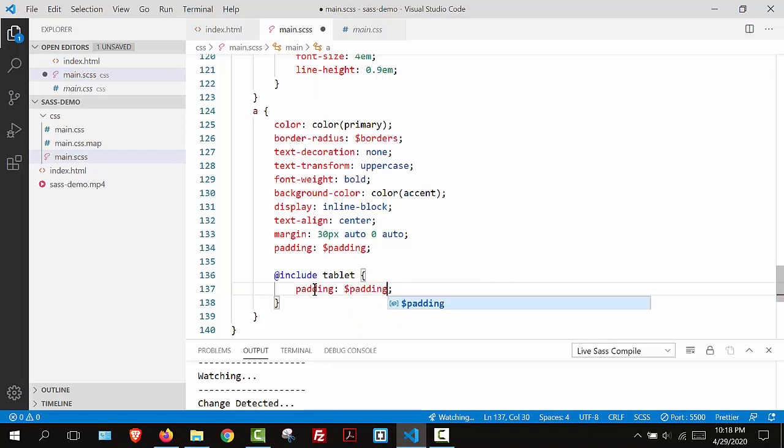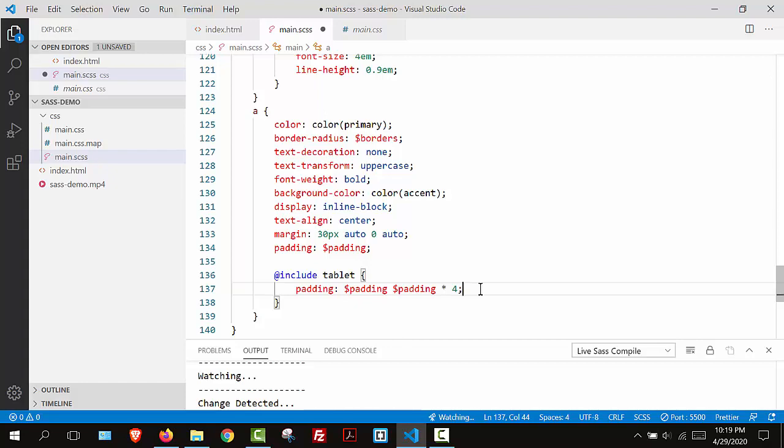Remember, we already created that variable. And that's going to be padding for the top and the bottom. And then we're going to do padding and then times 4. So I'm using the times mathematical operator, and I'm going to multiply that by 4. So the top and the bottom will have regular 15 pixels of padding. On the right and the left, it's going to take that 15 pixel padding value and multiply it by 4. So 15 times 4 will be 60 pixels. So you can do math in SASS.